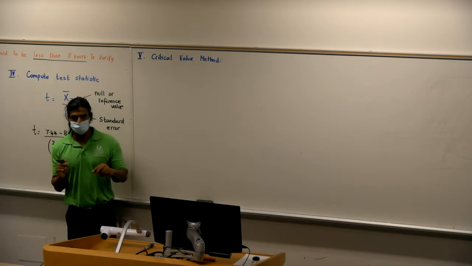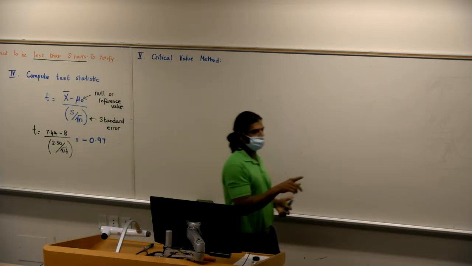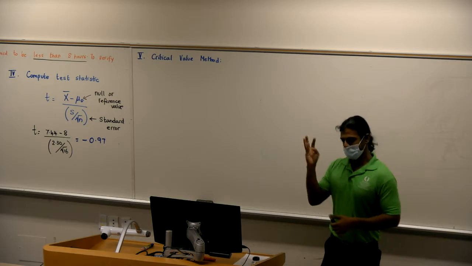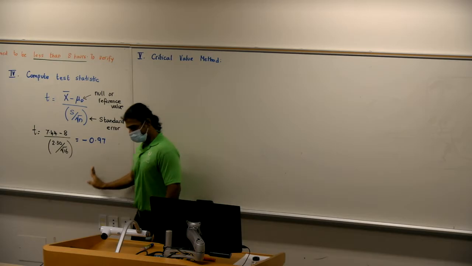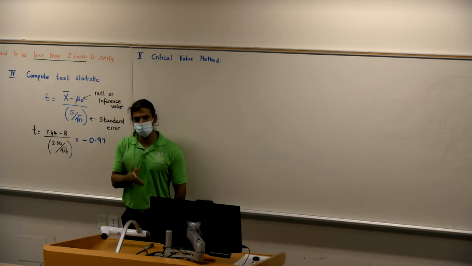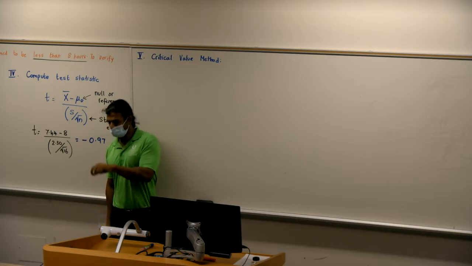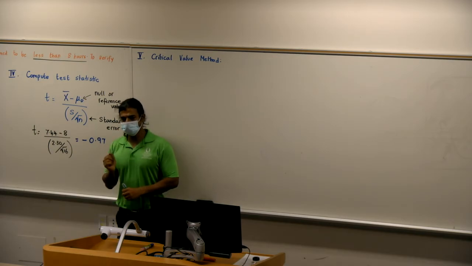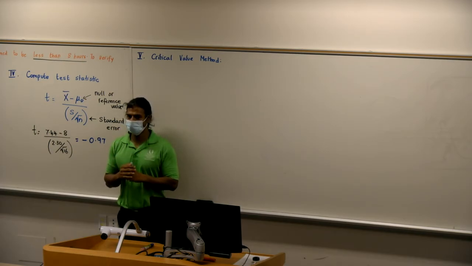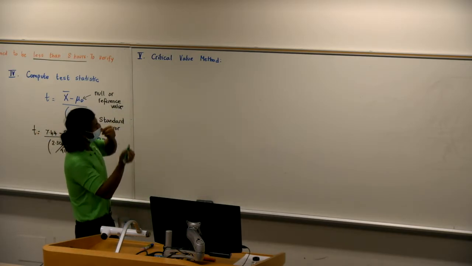First, you've got to identify the rejection region. The rejection region depends on the test that you perform, left, right, or two-tail. If it is a left-tail test, the rejection region would be on the left-hand side. If it is a right-tail test, the rejection region would be on the right-hand side. If it is a two-tail test, the rejection region would be all over it, both sides. Now, what do I mean by side?